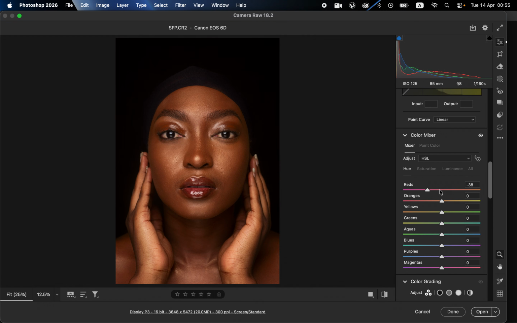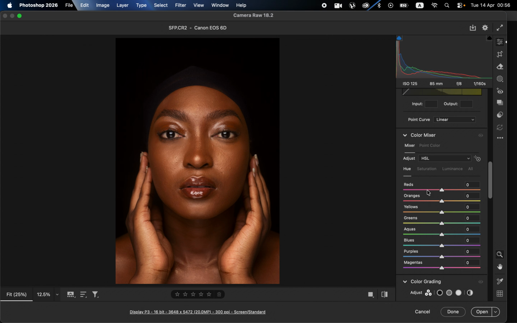If you analyze this slider, you can notice that it moves from the magentas to oranges, and as for the oranges, it moves from the reds to the yellows. So if you move the orange side towards the left hand side, you're making the oranges look like a color above it under the hues, and by moving it towards the right hand side, you're making the oranges go towards the yellows, which is the color below it.